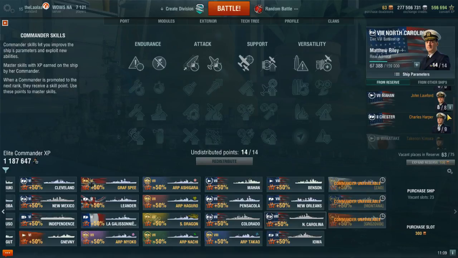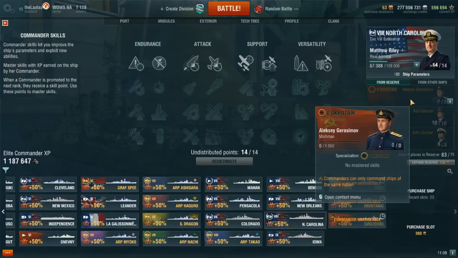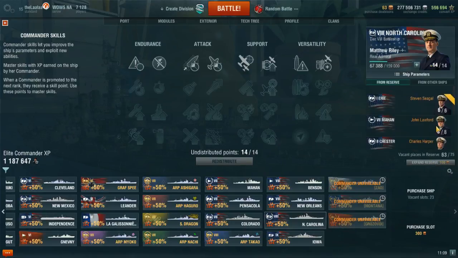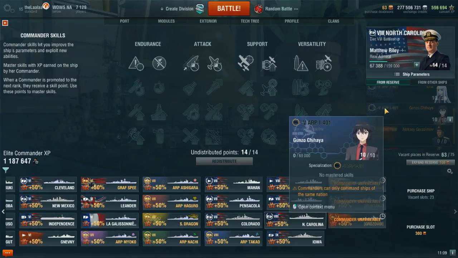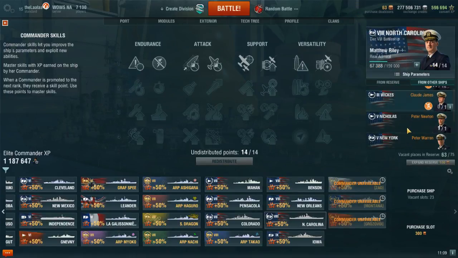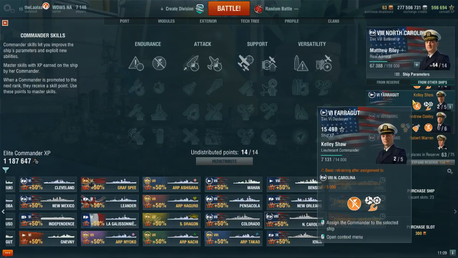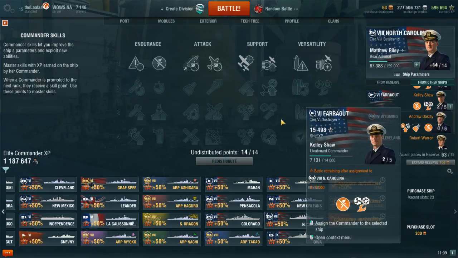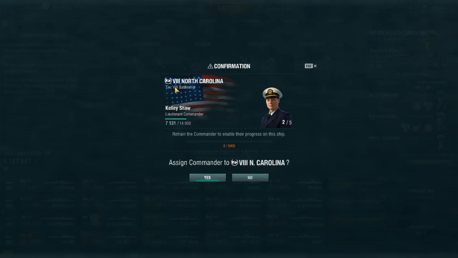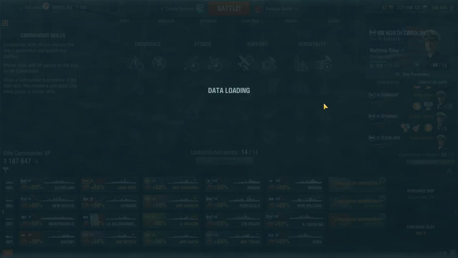Well, that's because I respecced the captain. And if you take a look at my captains in reserve, almost every one of them, except for this, I don't know why I got this guy. Anyway, all of them, 10 of 10, 6 of 6, because I went through the last time. I respecced all of my reserve captains, and such. And some of these I need to get rid of. But let's just take a look here. Kelly Shaw, he was in Carolina. No, I don't want to. What I want to do is look over his file. There we go.